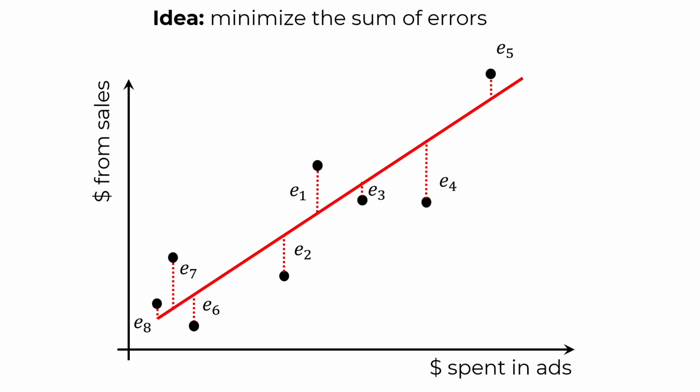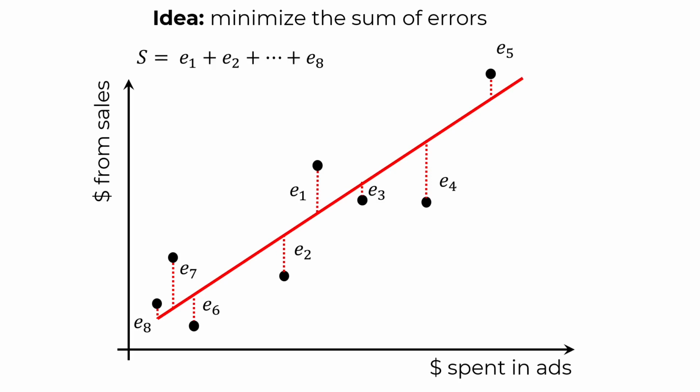Now here's an idea. Our regression line must be such that it is not too far away from any point in our dataset. In other words, if we want to choose a regression line, we must do it in a way such that the sum of the prediction errors is as low as possible. Seems pretty intuitive, doesn't it? Let's see if it works.